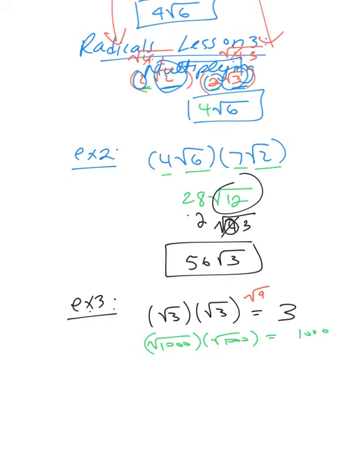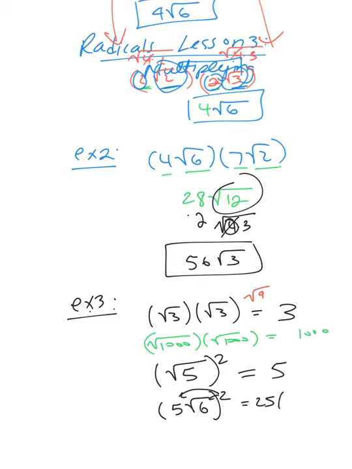Okay, so whenever you see an irrational number being raised to the second power, like the square root of 5 squared, you can skip all that work and just say the answer is 5. Because it's going to be the square root of 25, which is 5. And remember that if there's a number being multiplied on the outside, like 5 times the square root of 6 squared, that's 5 radical 6 times 5 radical 6. Well, 5 times 5 is 25, and the square root of 6 squared is 6. So this would be 25 times 6, which is 150.